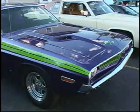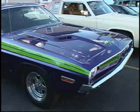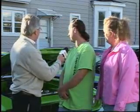Well, and you know what? That purple now, that is a beautiful color, and the green is so outstanding on it. What color purple is it? It's just a purple metallic that I found in the chip book. It's a lot darker than the original. They had it in purple back then too, but it doesn't stand out like this one does. Well, you did a great job, right down to the springs. Well, everything has to be painted, that way it lasts. Sounds like you did the painting. Yeah, I did. I did everything except the artwork on the wings.